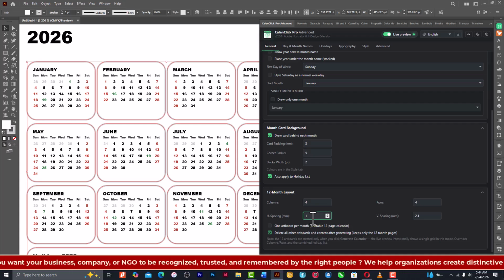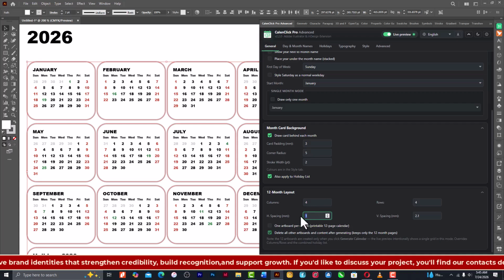So we have to balance it, because if it's too crowded, the numbers end up touching each other and the calendar will end up looking compressed. And if it is too big, the calendar wastes space.